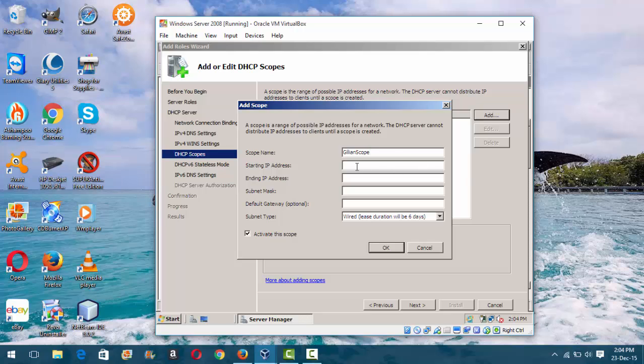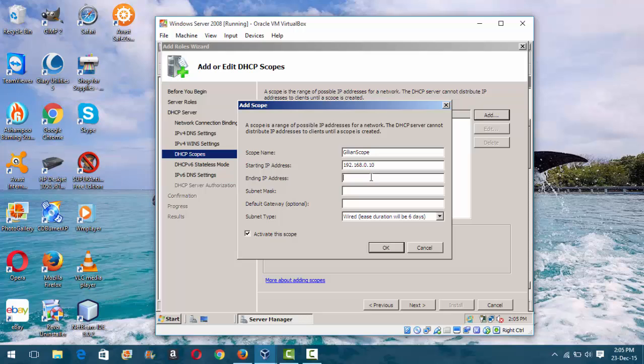And my starting IP address, I will be using 192.168.0.10.